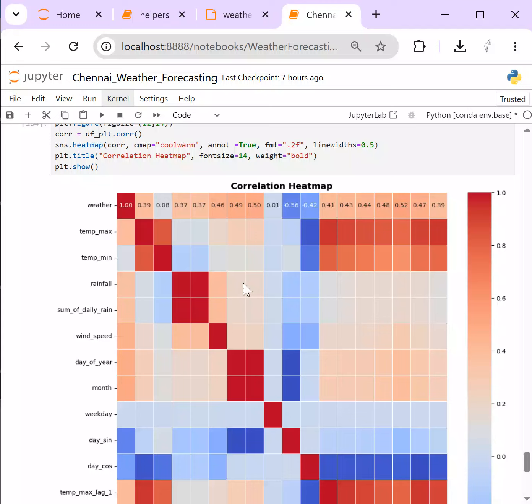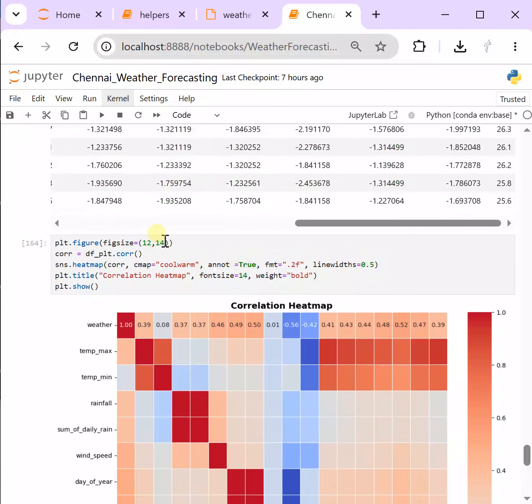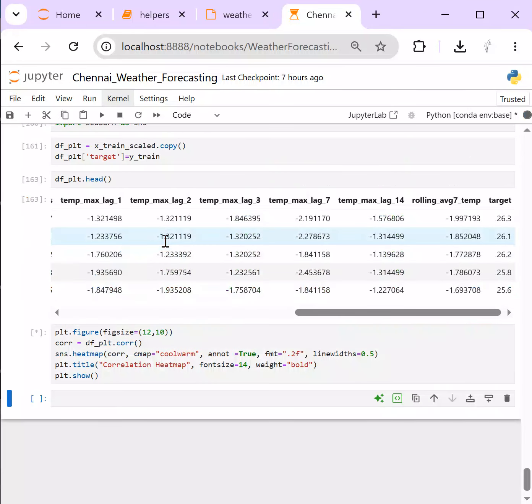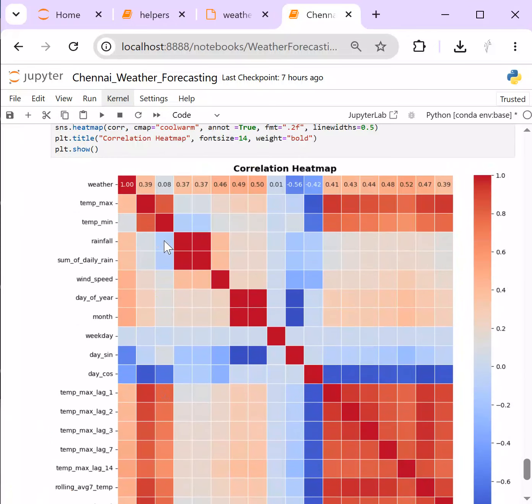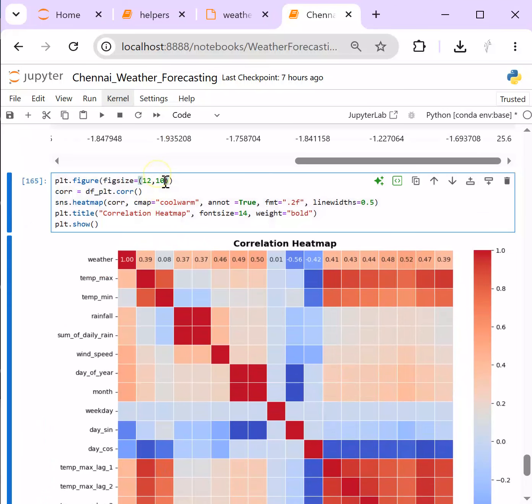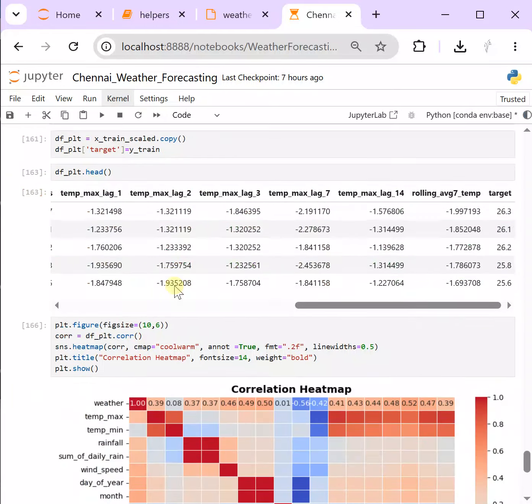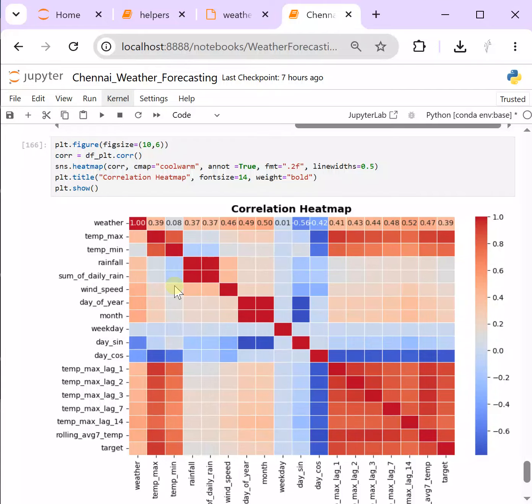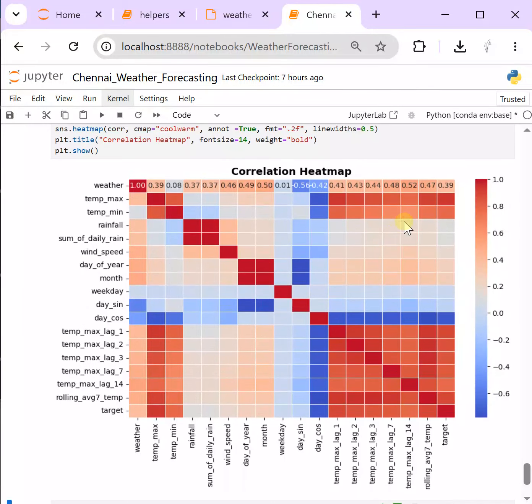This beautifully colored map. Okay, we will reduce this. Still not visible. See, weather to weather, high correlation, and it also gives us the correlation between all the other variables with weather.